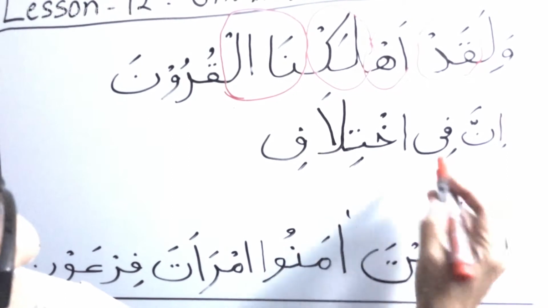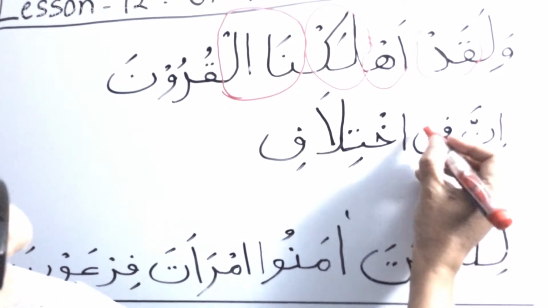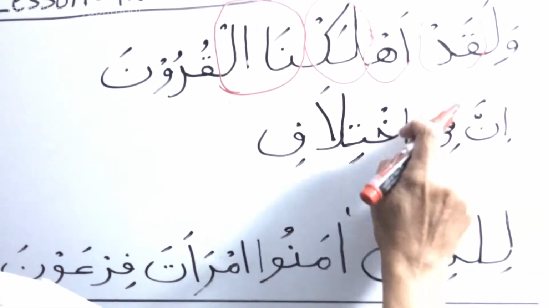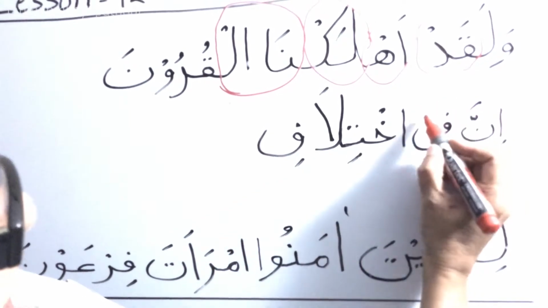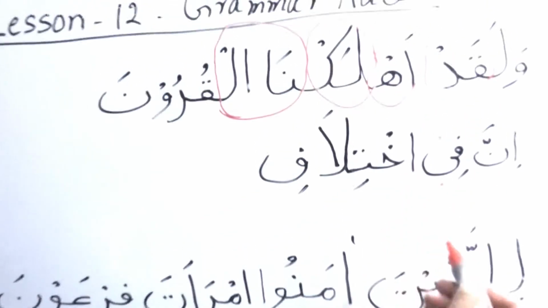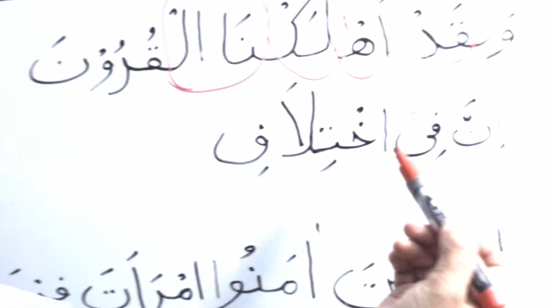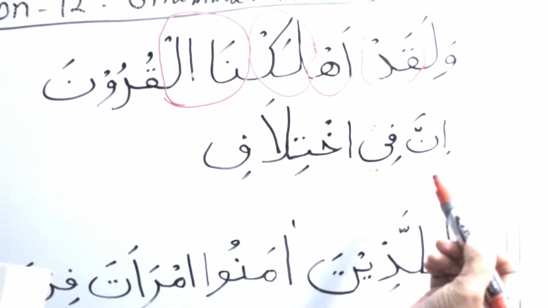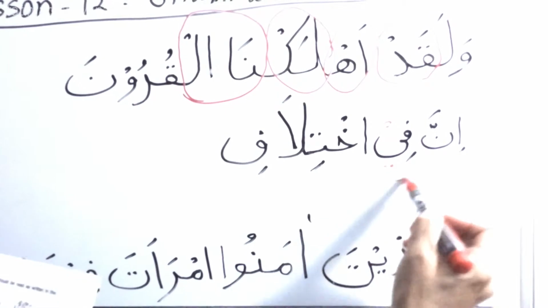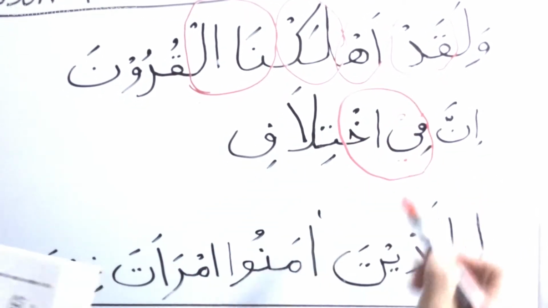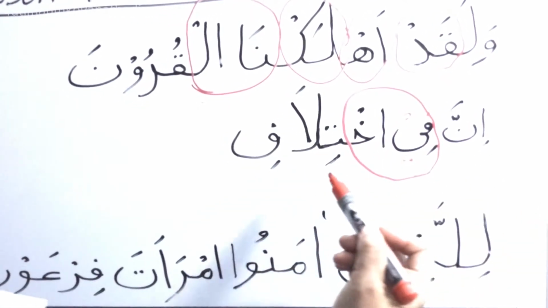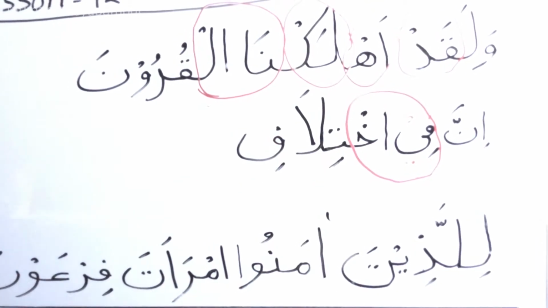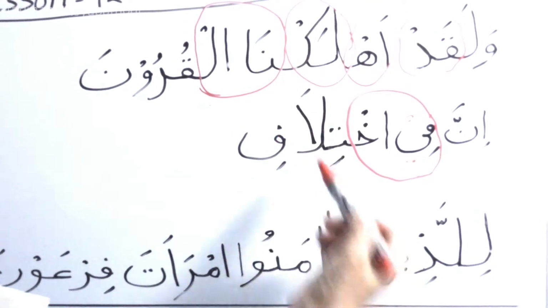So even if I put two dots here, and then I put a sukoon here, still you're going to read it as a short sound. Okay, because of the rule which says whatever a long sound is shortened when it follows the sukoon sound. So we'll be reading inna fekh. So the fekh has become short as a sukoon group. Inna fekh tilafi. Here you have a long sound, we'll read it as long. Tilafi.